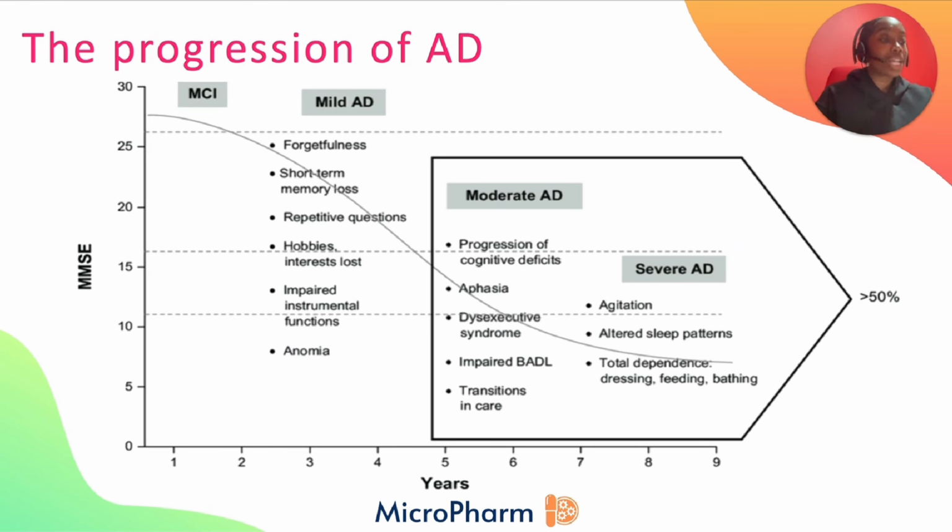They ask repetitive questions because they've forgotten what they've asked. Anomia, which is the last one, that section there, means difficulty finding words. So this is when mild Alzheimer's disease may be diagnosed. And from 5 years onward, the Alzheimer's starts to progressively worsen with more severe symptoms. And this graph spans over 9 years, but the progressive decline might take even longer in some people.